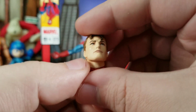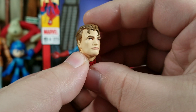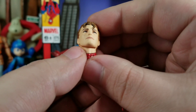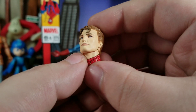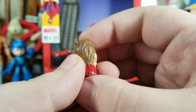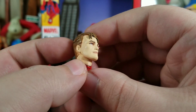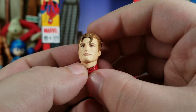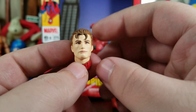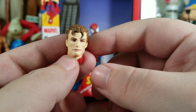Then we get the Peter Parker head, which isn't too bad at all — it's got those baby blues. It's like they did washes on everything but there's not much of a wash on his face, which gives him sort of a mannequin look — just a little bit. It's not a bad Peter Parker. Didn't know he liked his bangs like that.